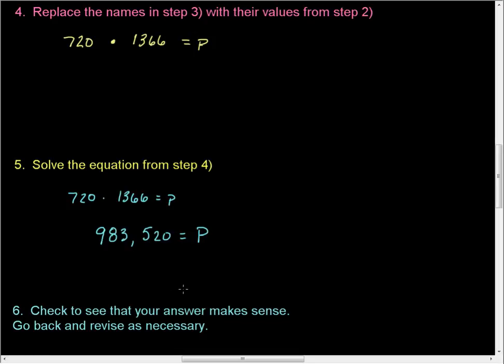Now part 6, check to see that your answer makes sense. Okay, this step is a common sense step. Now the pixels are very, very small, and if you get really close to your screen, you can kind of pick them out, but they're still extremely small. If you tried to count the little pixels, 1, 2, 3, 4, 5, that's going to take you a long time. But if you see that they're very small and you have a large TV, you can see that you have a lot of them. Is 983,000 reasonable? That's all you're looking for at this point, and you kind of have to develop that feel. In this case, I can tell you it is, and so this is a good answer.